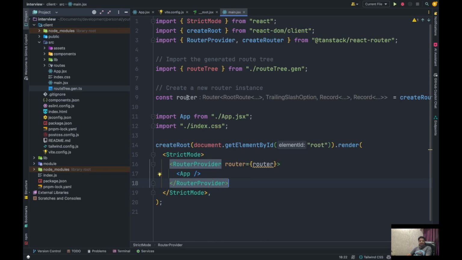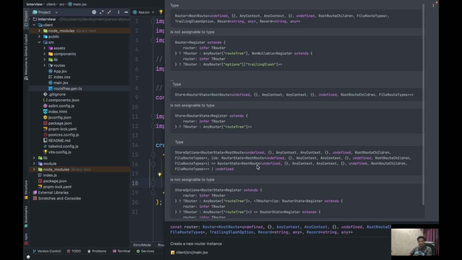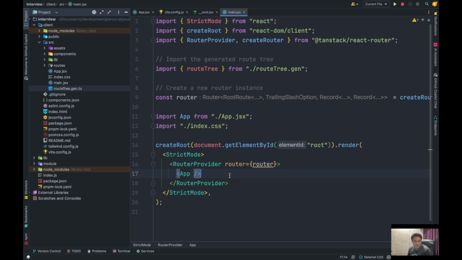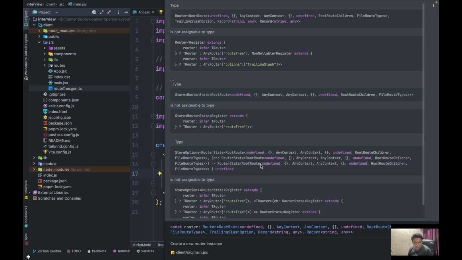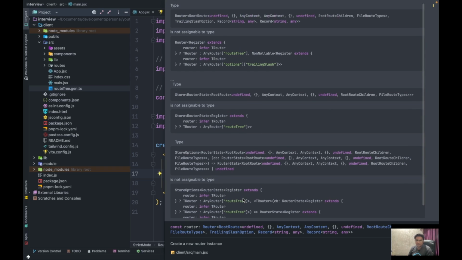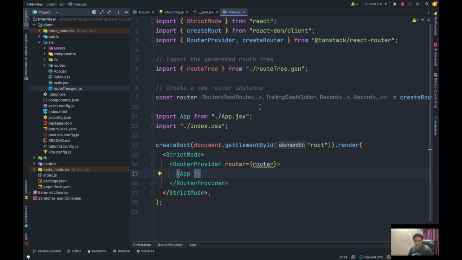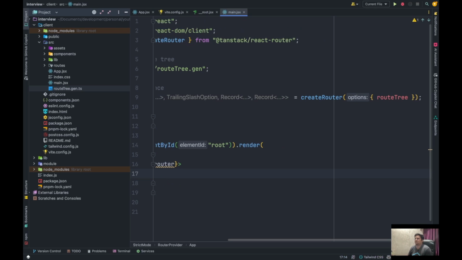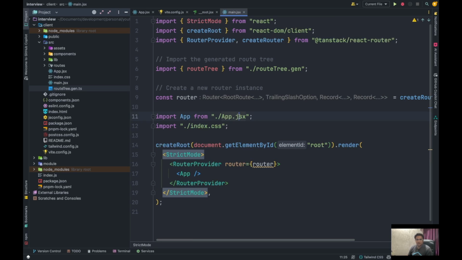So we have created it here, and that is what we have to pass through this. So perfect. Why is this error? I already have a new router instance. Okay, so this is okay. We can avoid that.